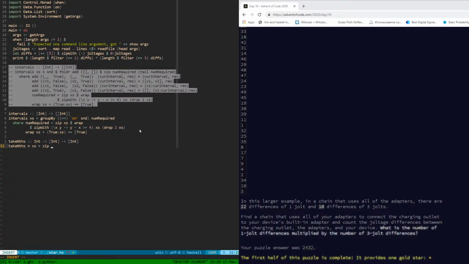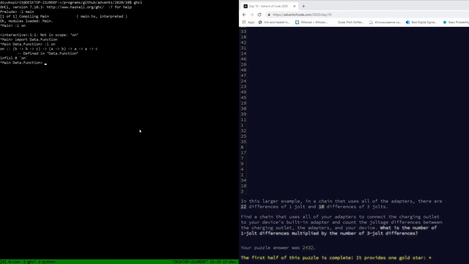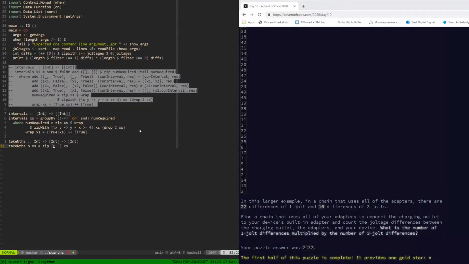Zip 0 to n with xs, actually just 0, right? Just 0 will give us indices increasing by 1. Actually, yes, we can generate using a step like this, 0, 3, but it doesn't matter. We cannot slice the list using a step, which is important.